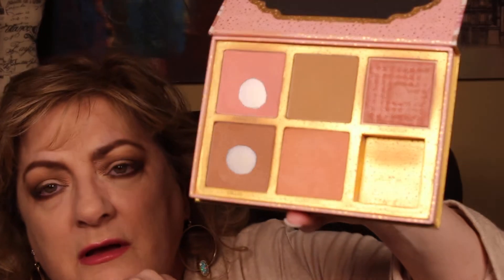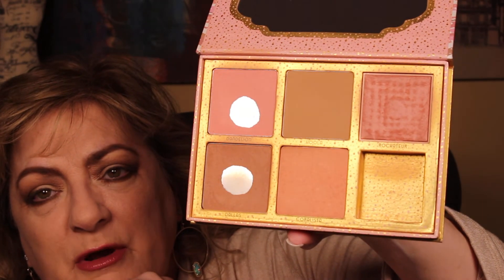Now I've got to use the Kylie — oh well, I'm going to use a Cheekathon, let's just do it. It comes with a great brush. I love Dallas and Dandelion together; Coralista and Hula go together — these are warmer, these are cooler. If you want shimmer, Rockateur. You could not have a better blend of colors for a cheek palette. The problem is I don't think this is available anymore. So I'm literally going to swirl it around once, tap it with my finger, and make myself a line — see how I made the line? Now I'm going long ways with it and blend it out.